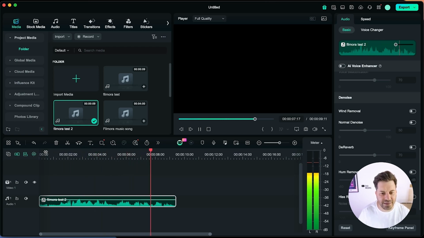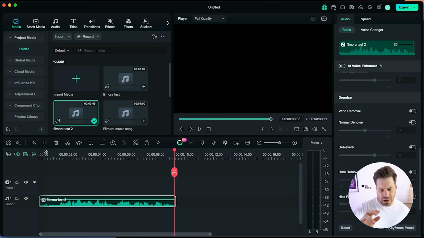How will it do at cleaning up the voice? So that was me out on the street, next to a store that had these machines inside making this noise. There's some traffic in the background and me trying to talk into the mic. So it's really muffled. It's very, very bad audio.